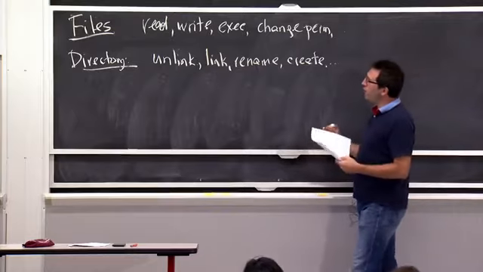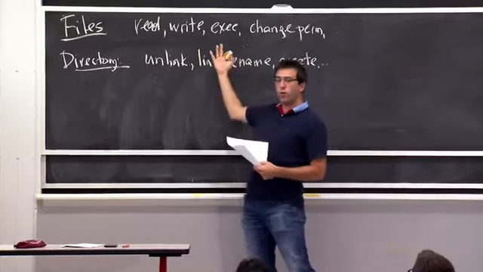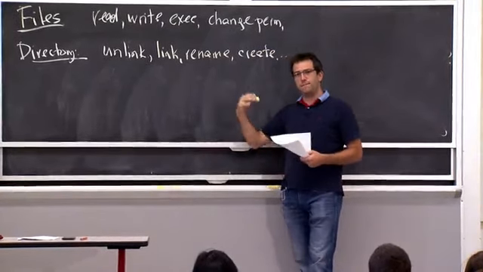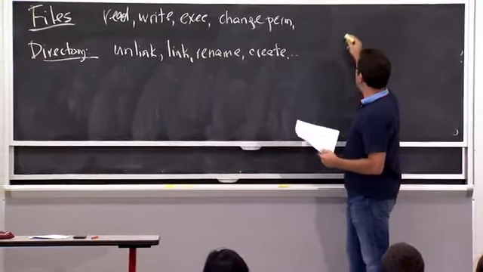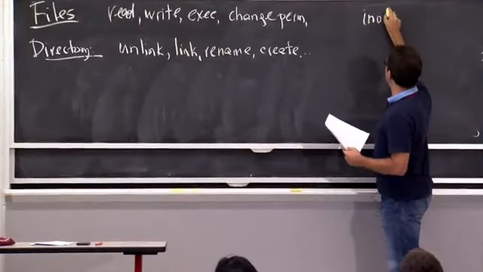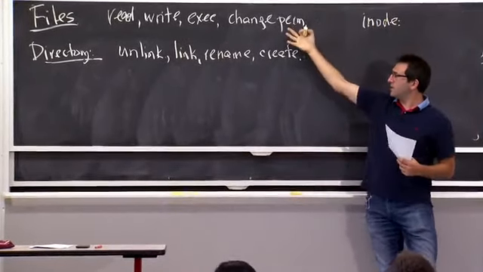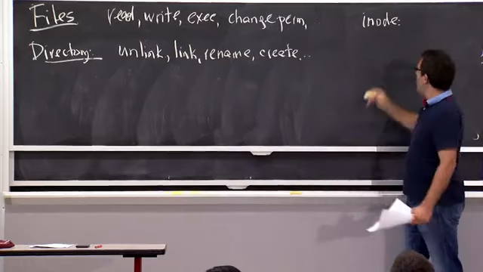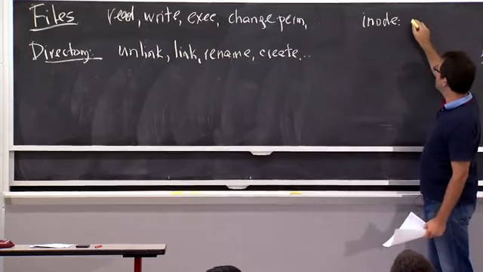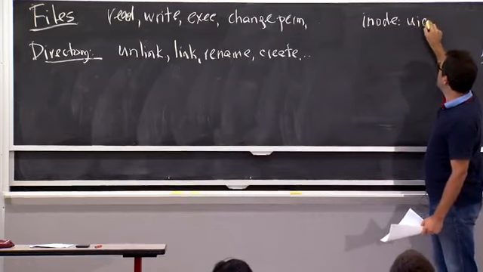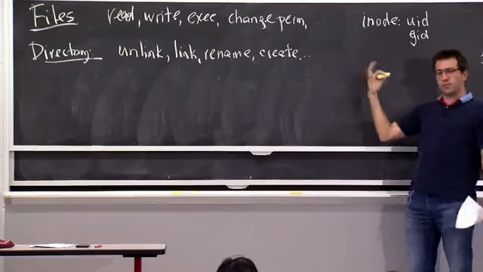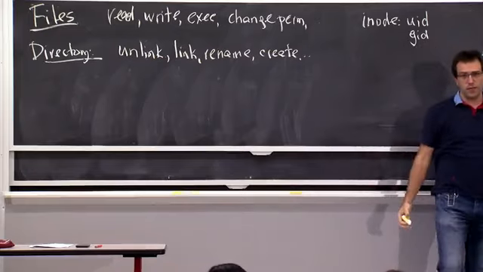So in order to help us decide when someone can read or write a file, we're going to stick some permission bits in the file inode. So in Unix, every inode, meaning something that ends up being the file or the directory, has a couple of interesting fields for security purposes. There's a user ID and a group ID that we say owns the file or owns the directory.